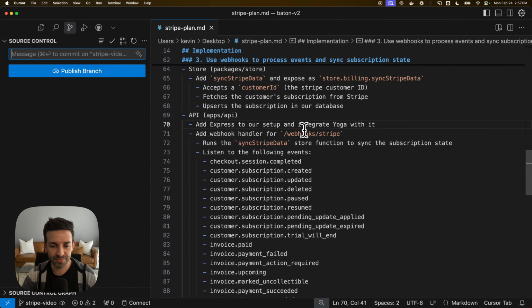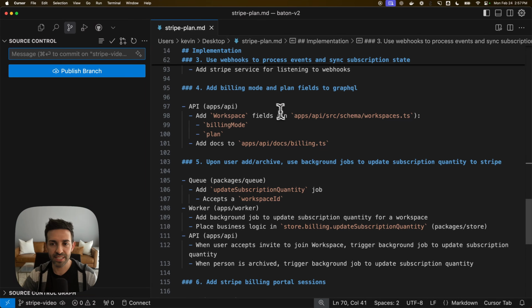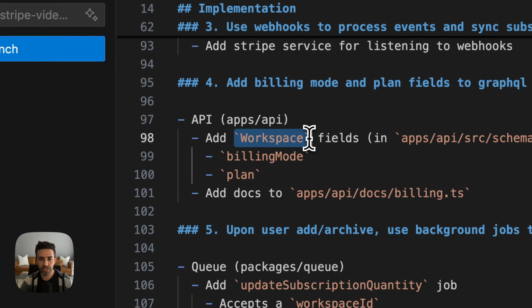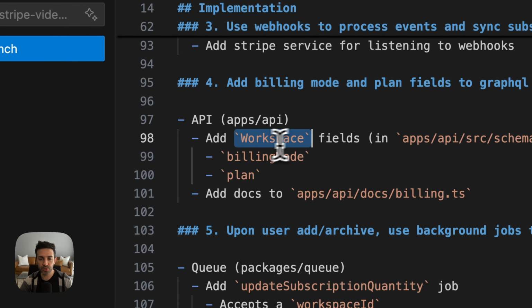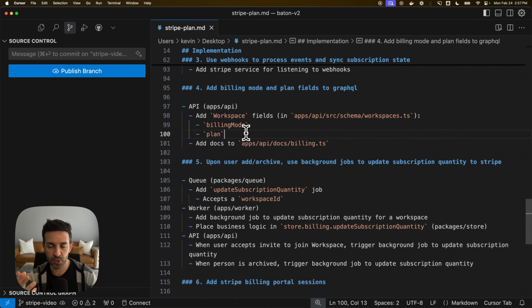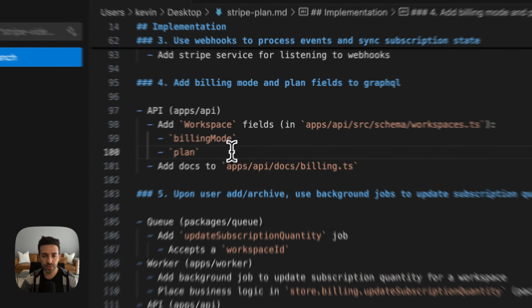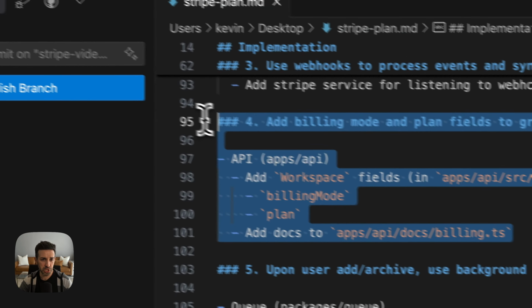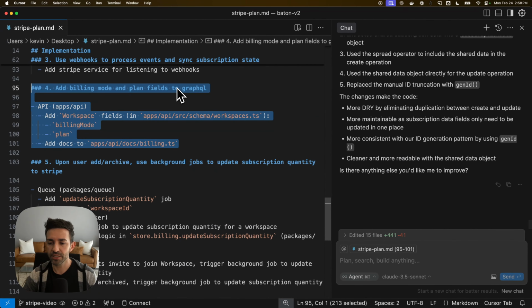Moving right along here. Next up in our plan is I already have an API in GraphQL for fetching a workspace, but I want to be able to show what the billing mode and plan are. So imagine we're building out a UI to be able to subscribe to Baton based upon if they're currently on hobby or currently on pro level. We might display different buttons for them to start their subscription or cancel their subscription or upgrade their subscription or manage billing, etc. So I want to add these two fields to Workspace. So I think this should be a pretty easy one here. Let's try this out. So proceed with step 4.